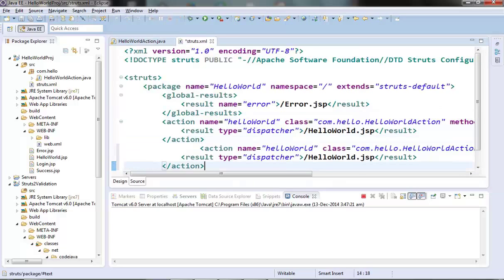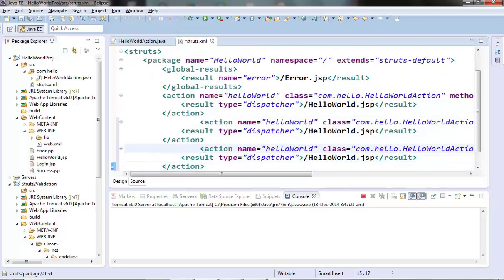Let's create two more action elements. This is again just for our testing purpose.